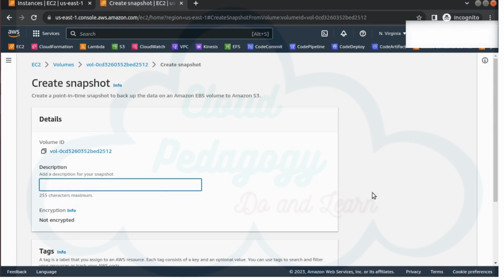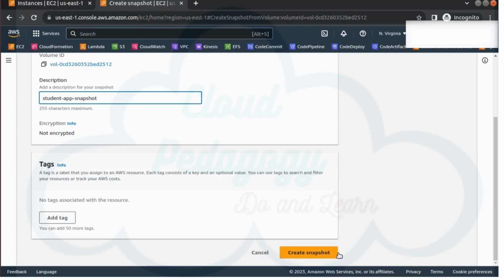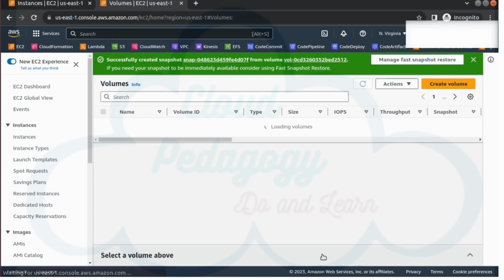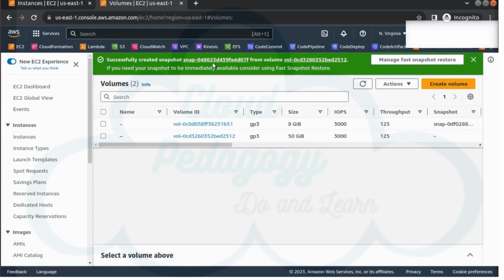Enter some name and description. Click Create. No doubt we have discussed that EBS snapshots are stored in Amazon S3. So let's go ahead and check.